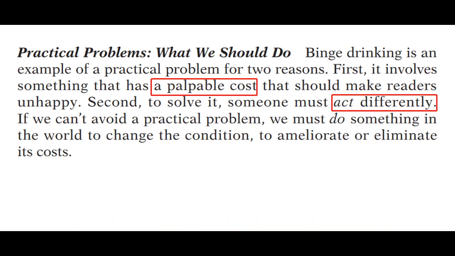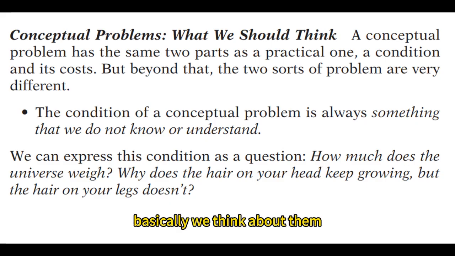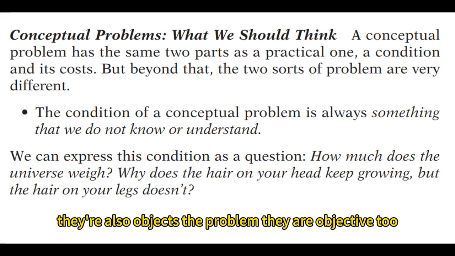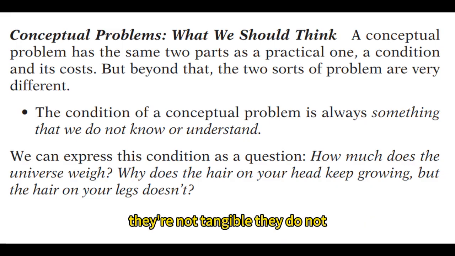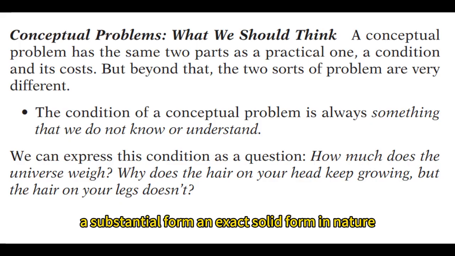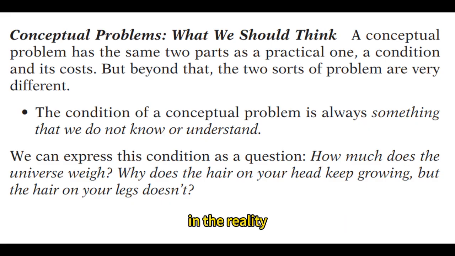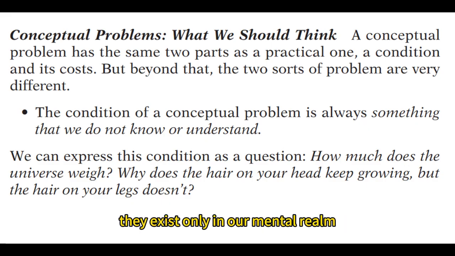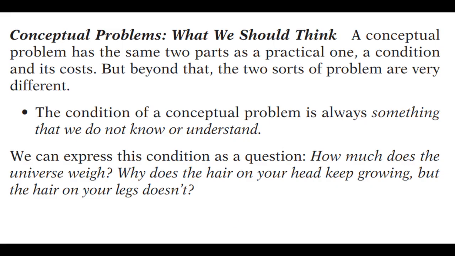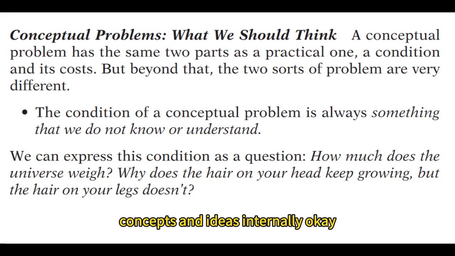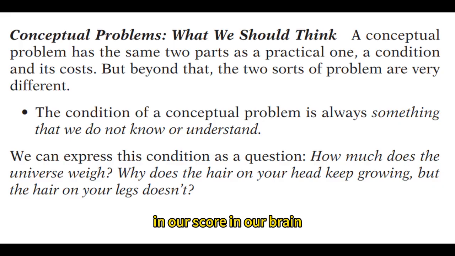And the other type of problem is conceptual. Basically, we think about them. They're also objective, but they're not tangible. They do not have a substantial form, an exact solid form in nature, in reality. They exist only in our mental realm, in our mental world. We can think about them, deliberate on them. Basically, we are dealing with concepts and ideas internally, in our skull, in our brain.